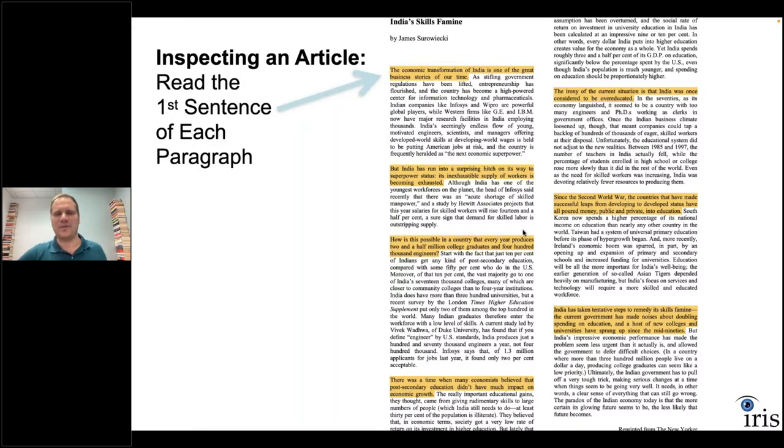What's going to happen to your reading speed if you get all your main ideas first? Like, if I asked you to read this article right now, you no doubt would read this faster than you otherwise would have, right? If you read an article cold, just beginning to end, and you don't know where you're going, you don't know what to expect, of course you have to go slower. But what if you know what they're talking about? India, a shortage of skilled labor, the economy, education. All right, let me get my details now. Let me pick up my scraps. That is a much more efficient way to read. I understand maybe you don't want to do this when you're reading fiction, sure, but when we're reading detailed technical information or nonfiction, it's a good idea.